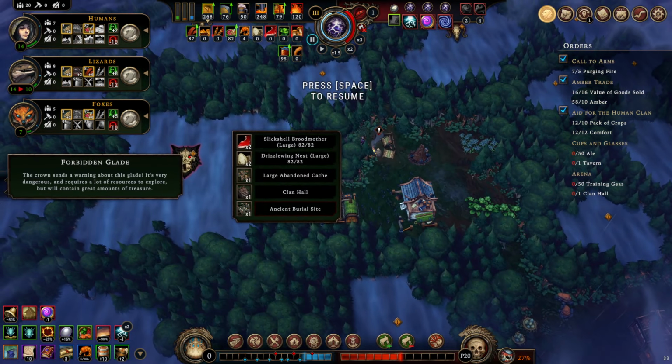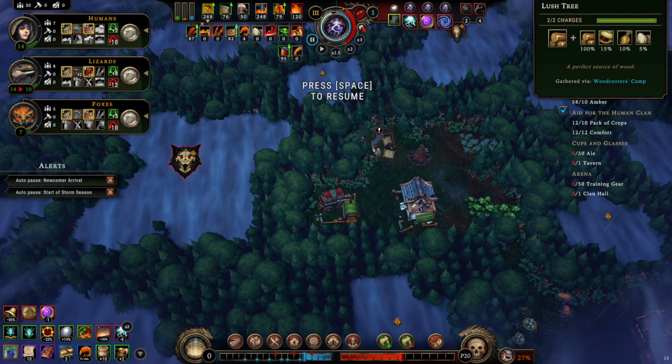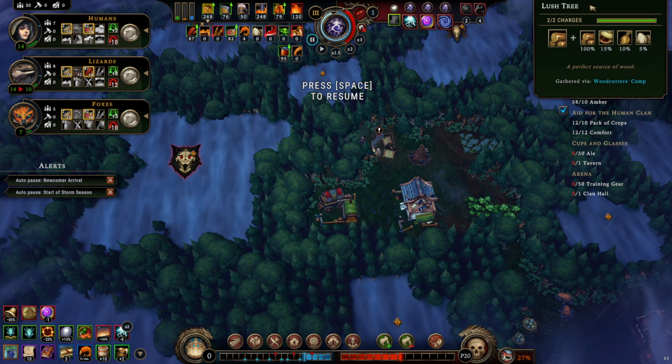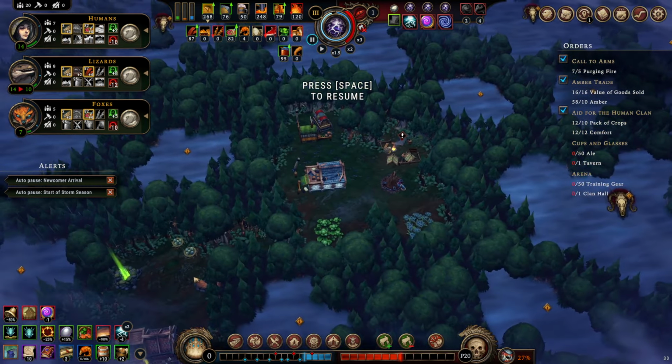Alright, so that is Clan Hall. We need to figure out how to get... Hang on, let me see. How's Ancient Burial? Ancient Burial is just tools or... Oh, wait. What is the negative effect of Ancient? Wood cutting is plus 15 for every 2 fallen trees. That's not bad either. Okay, so Ancient Burial is actually not hard.